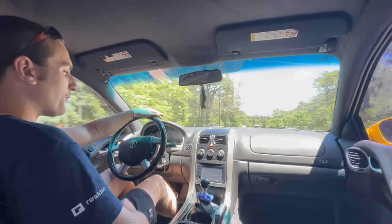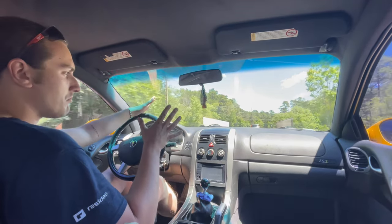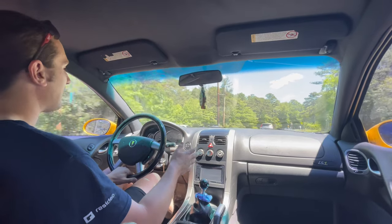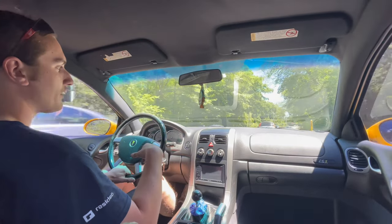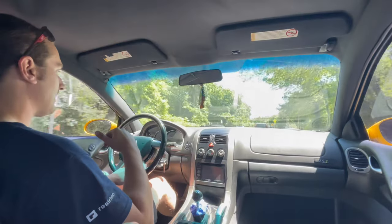Seems like in third gear, fourth gear, I don't hear any noise, so I haven't been doing anything crazy in first and second, but third, fourth wise, anything else seems to be fine. Moderate abuse is okay. If I very lightly get on it in the lower gears, it's fine, but when you're really laying into it like that, it's definitely hitting.